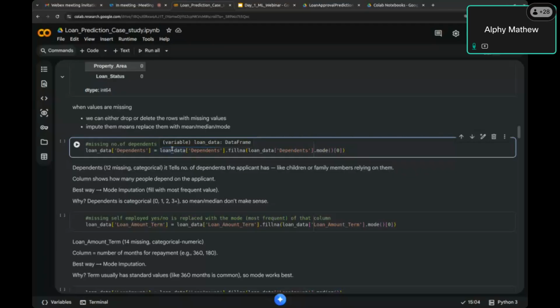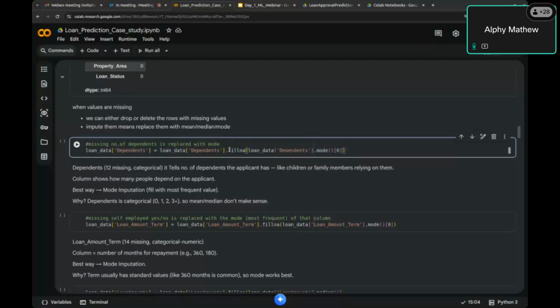So the correct approach is mode. In this code, we are going to find the mode of that particular column, and then replace the missing values with the mode we found in that column.